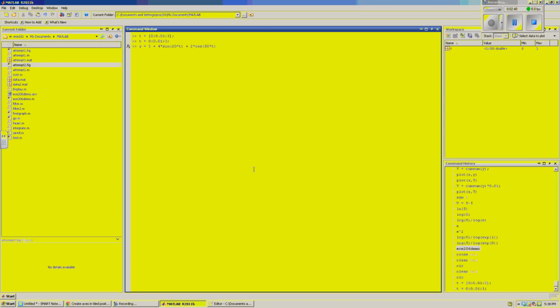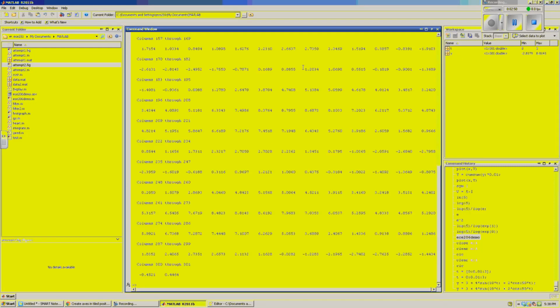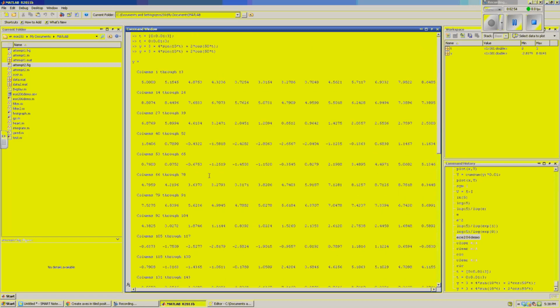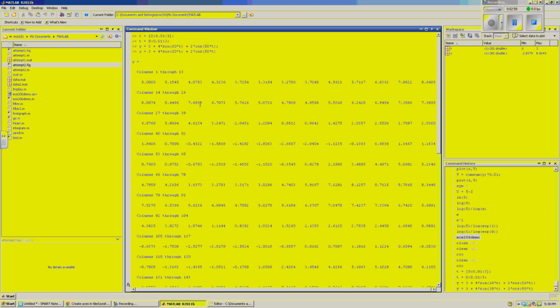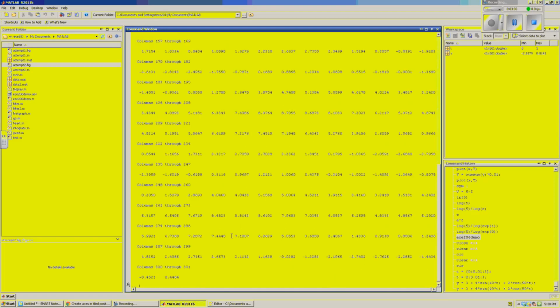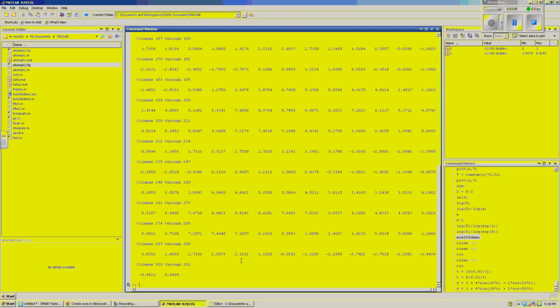What I'm going to do at the end of this before I hit enter is put a semicolon. That suppresses the output. So I do that, and it just shows up over here in the workspace. If I hadn't, go back, and we get all the values for it. Not really useful, but if you wanted to check something in the middle, this is the way you do it. Just omit that semicolon. So anyway, continuing on.